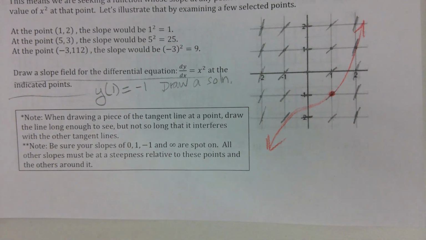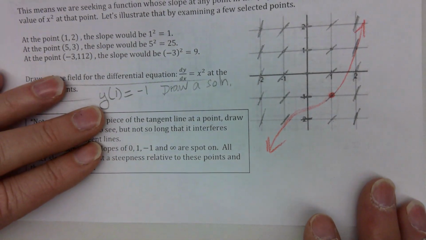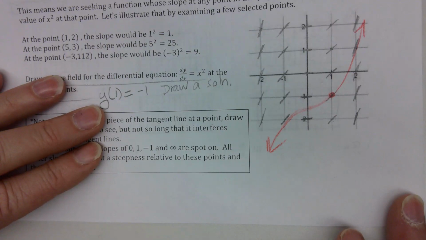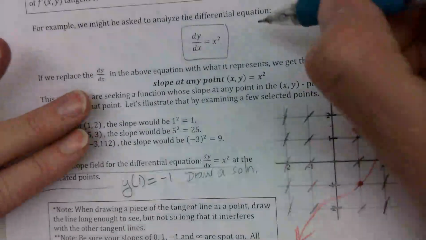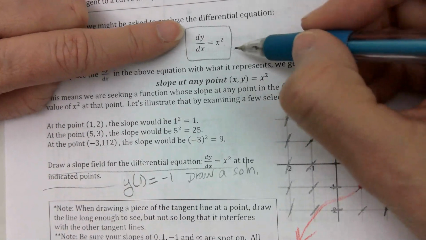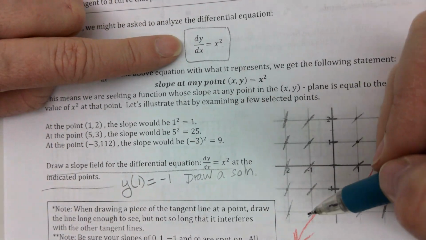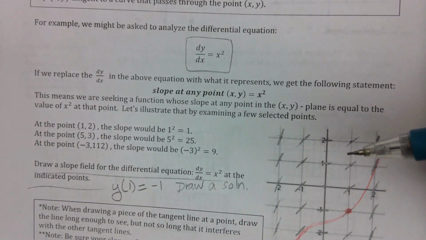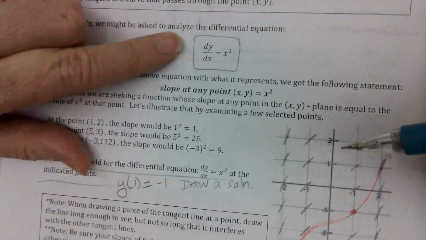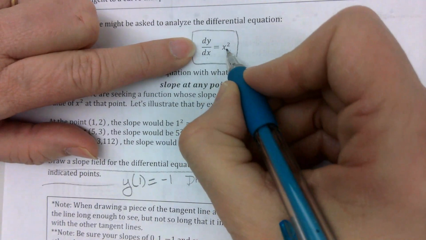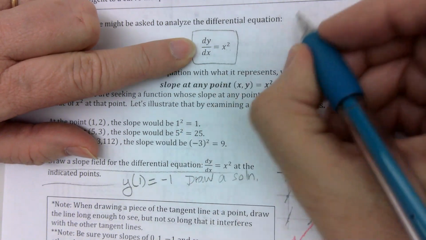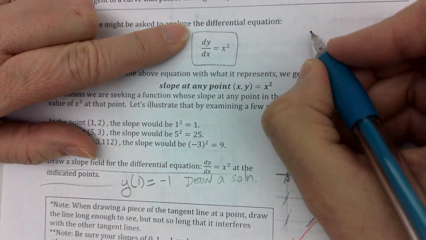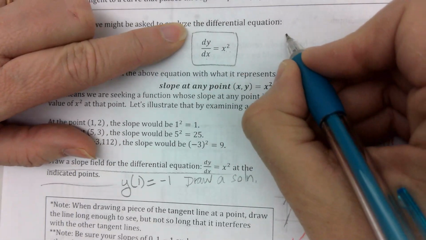So, I can't stop here because slope fields to solve this differential equation are not the best. You know me, I want precise, right? If dy/dx is x squared, that's what f prime of x is, right? How do I go to f of x?